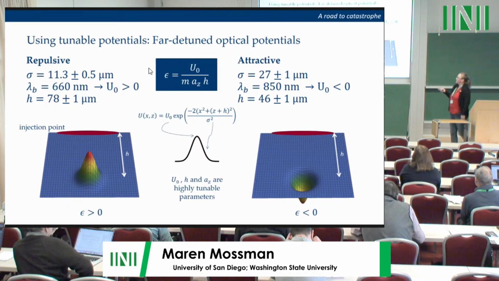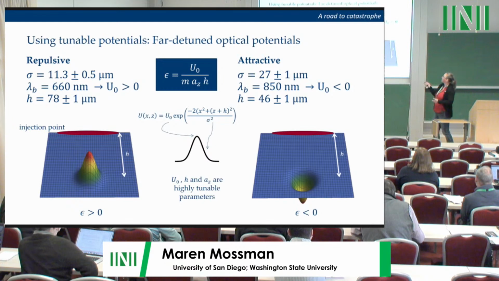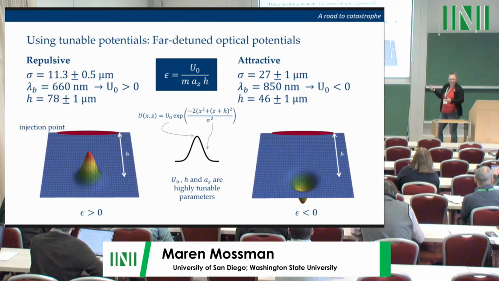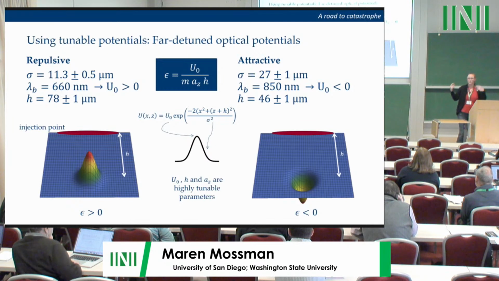Okay, so I'm going to define some terms that I'm going to be using. So there's an injection point. That's where our BEC initially is. And then there's this H term, which is the distance below the initial BEC where our potential lies. If we take the height of the potential and we calculate what the kinetic energy is based on the acceleration and the distance that the atoms fall, if we take the ratio of that, we have an epsilon term. So that's where that epsilon term, which you're going to see, is coming from.